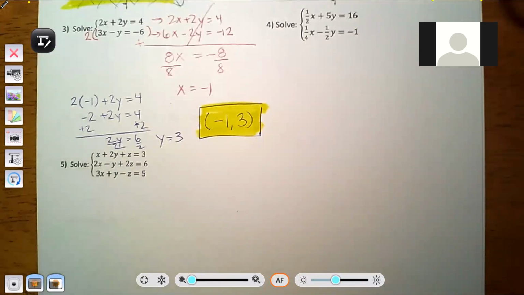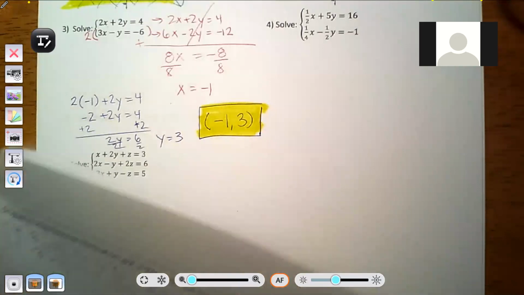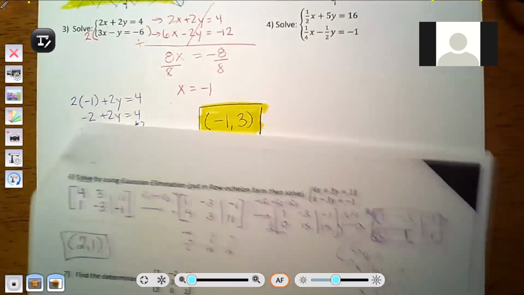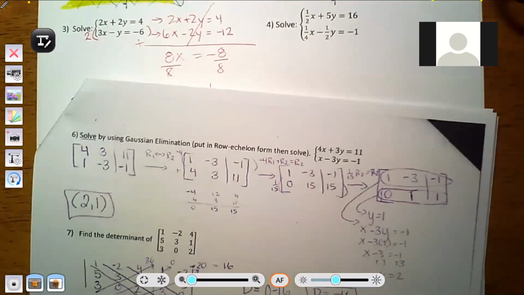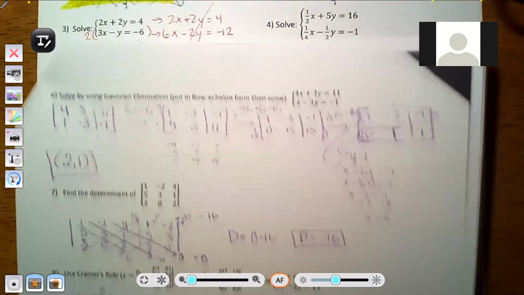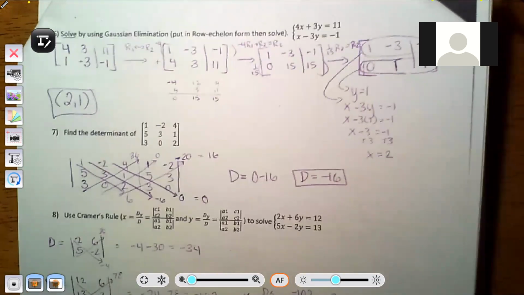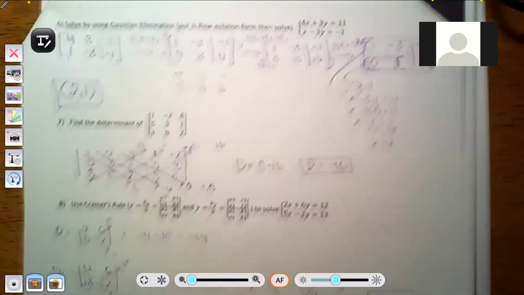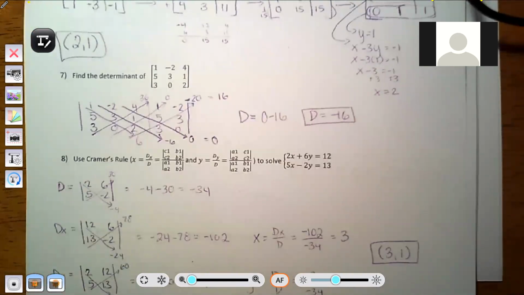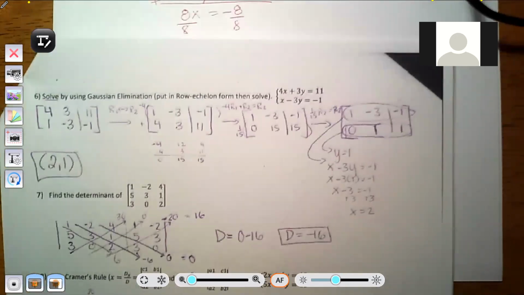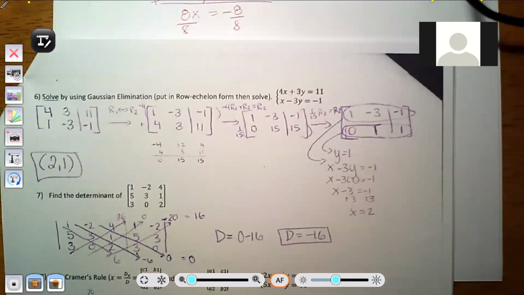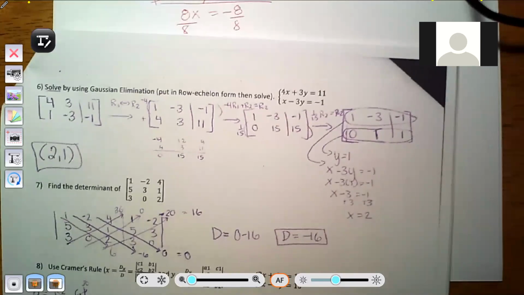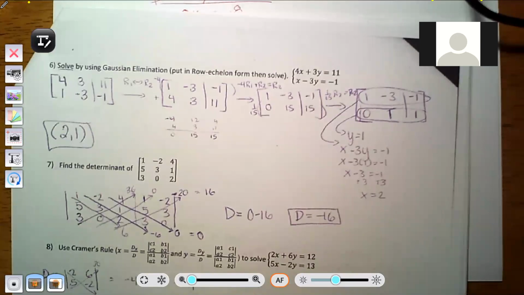There is Gaussian elimination and Cramer's rule that can be used to solve systems as well, depending on what course and what order we're doing things in. You may or may not have dealt with these so far. Both online and my classes have dealt with Cramer's rule and determinants. My class on ground has dealt with Gaussian elimination. I'm not sure about all the other sections. It is not on the online midterm for the online Math 80s, though.